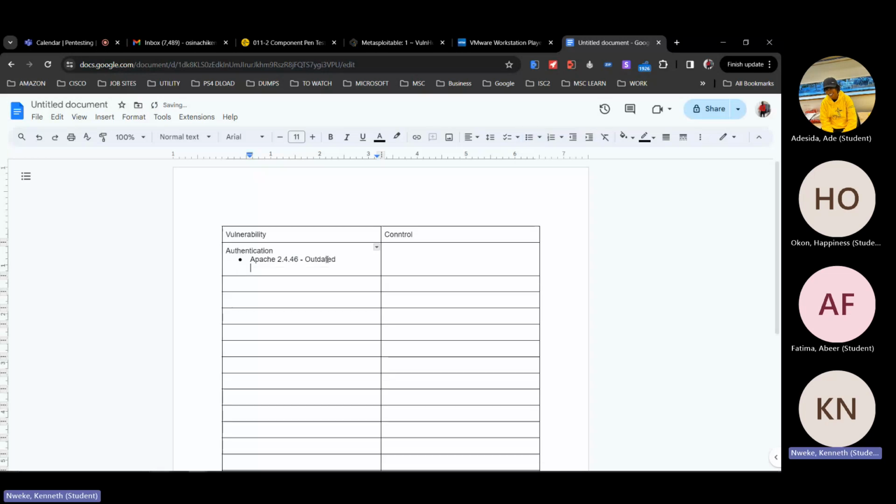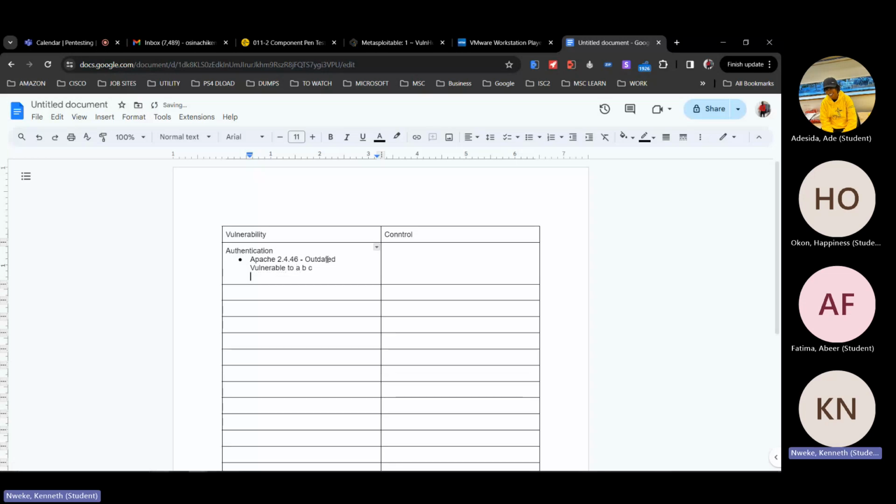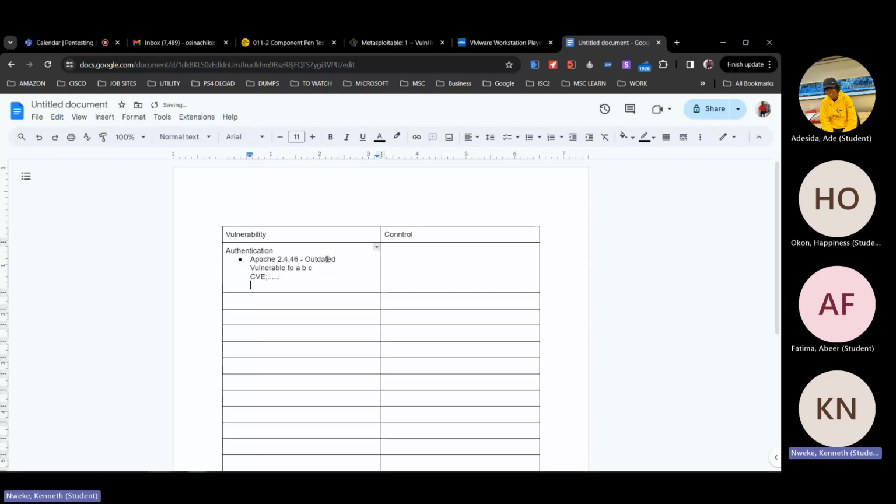So I can say vulnerable to A, B, C, and I can get this from the CVE. I put the CVE, and the CVSS. Then I come here and give the remediation.